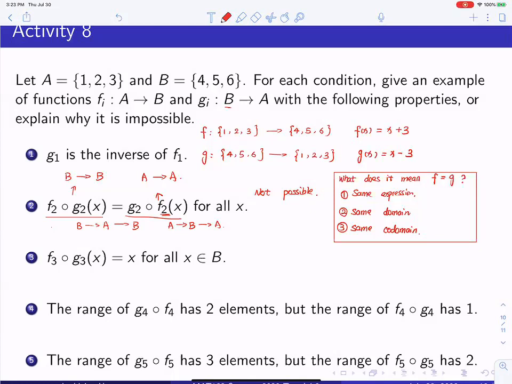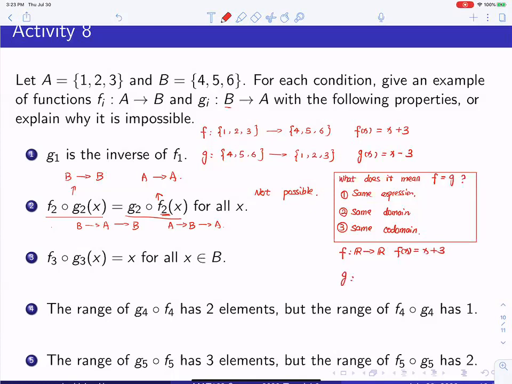For example, my f is from R to R with mapping, let's say, x plus 3.